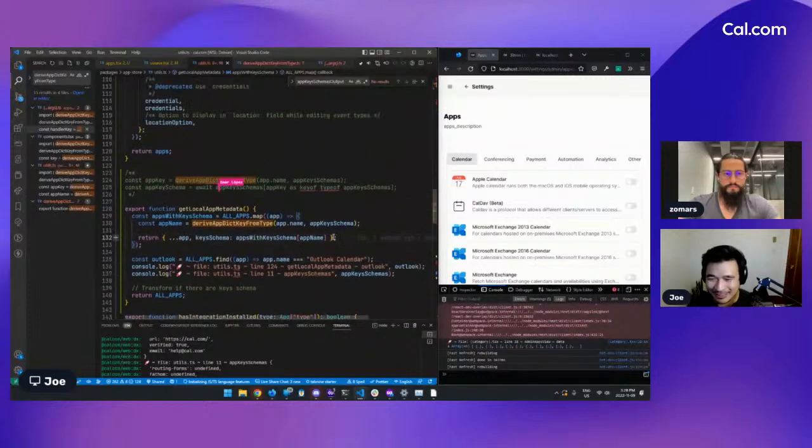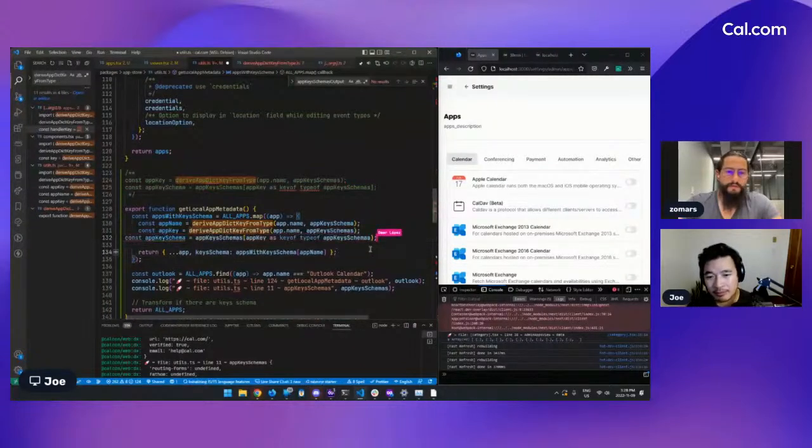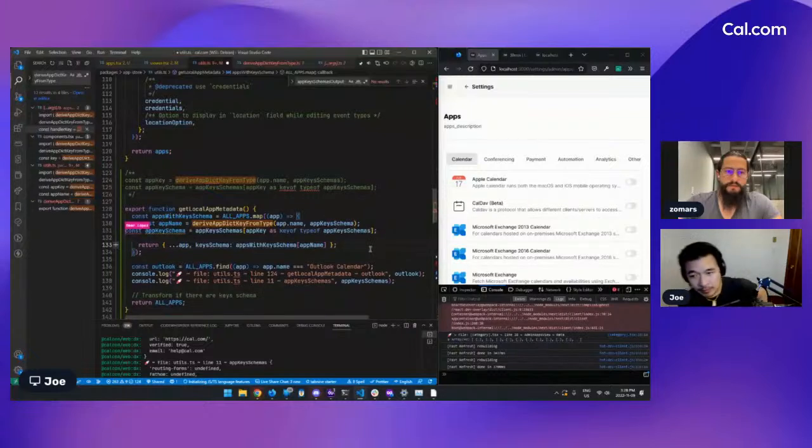Okay, how about something like this? Yeah, it's kind of. So let me just see. We have this here. We have this schema. And let's see, we have this here.